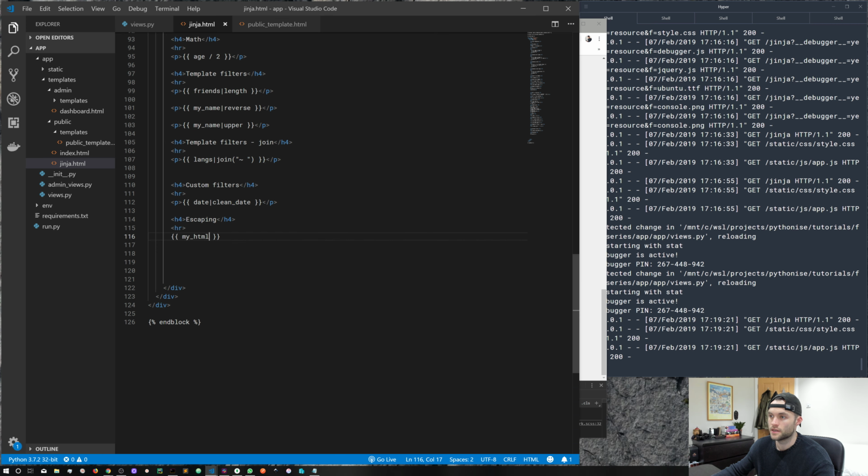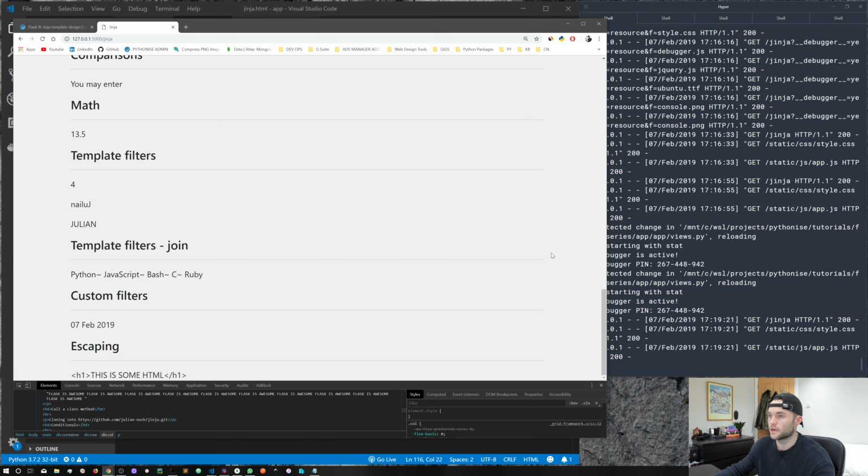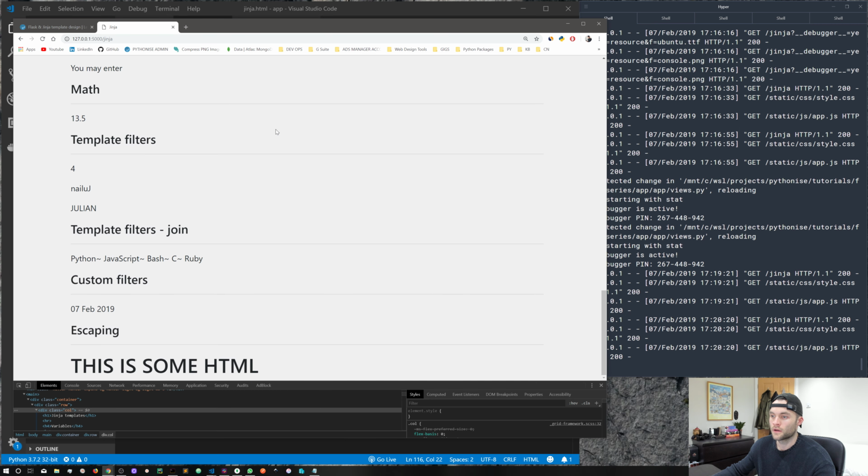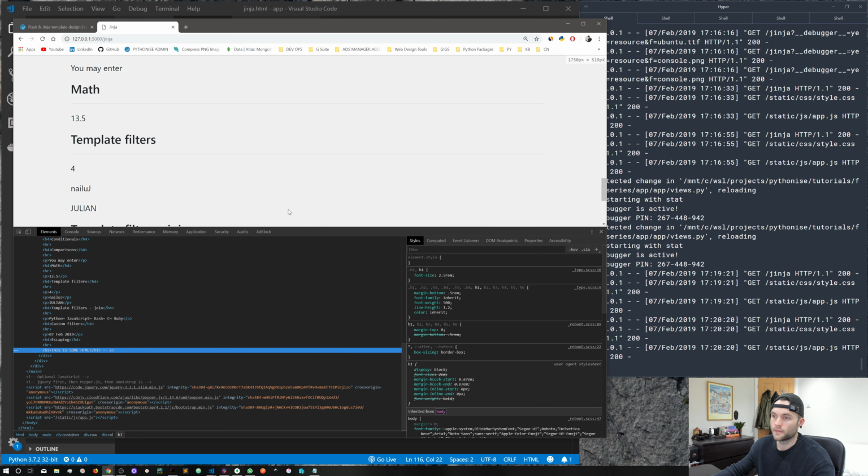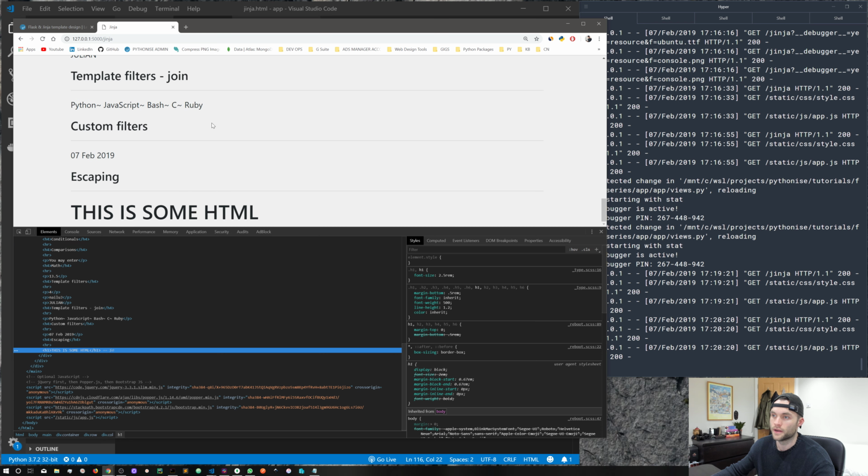So what happens if we do want to embed that string into our HTML? Well, we can add the safe filter. So what we're going to do is pipe my_html through the safe filter, and let's see what happens. So there we go. We've got an actual H1 element embedded now into our page, which in a lot of cases you need to have.